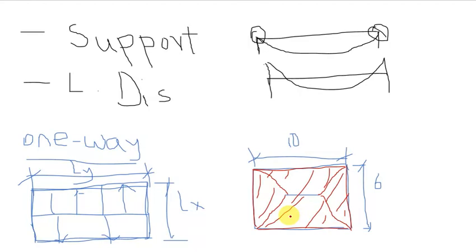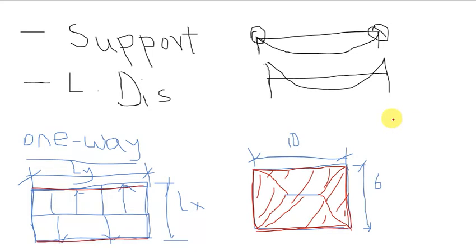So once you're good with that, just as a recap, I was saying that a one-way slab distributes its load only to two sides, only to two supports. A two-way slab distributes its load to all the supports of that slab. Good. So how do we know whether a slab is one-way or two-way? Now that we understand how a one-way slab and a two-way slab behave, how do we really know whether one is a two-way slab or a one-way slab?